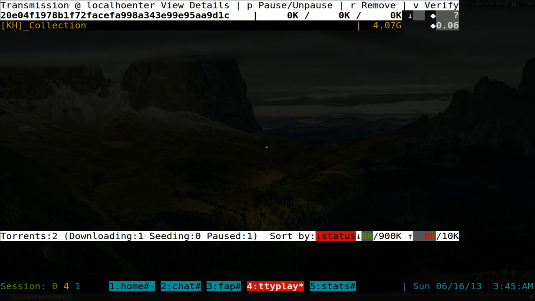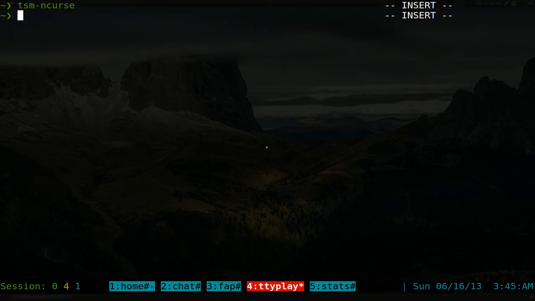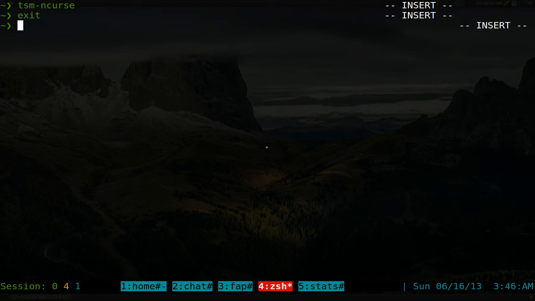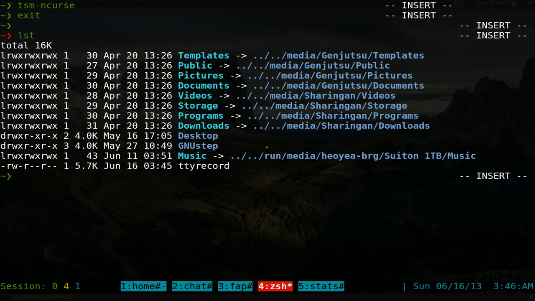So basically that's a way to do terminal screencasts if you want to do that, but there's no audio or anything. And if you want to send someone the file, it's pretty small, right? So that's it for the program, pretty easy to use. And it might be useful to someone if they didn't know what they were doing, and you can send them one of these and show them how to do whatever. So that's it for ttyrec.